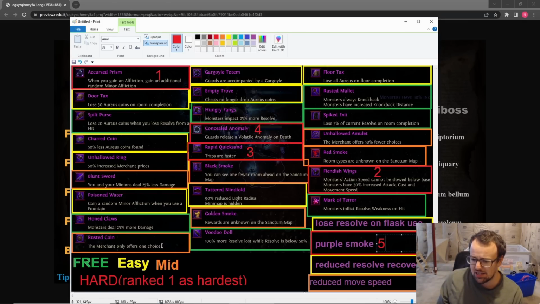Same with things like increased merchant prices, or what's the word? Not increased merchant prices, fewer merchant choices. Stuff like this where it's limiting your merchant. If you already have good merchant options, you have to gauge your run based on how your run's going. So if you've already acquired the things you want from the merchant, it no longer matters if you start bricking your merchant or you start bricking your Aureus coins.